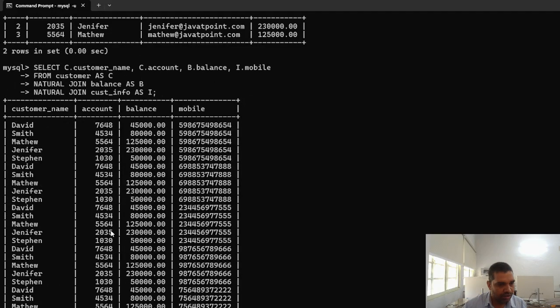Now if we use select star, I don't want to see the selected columns, I want to see all columns. Select star from table name.